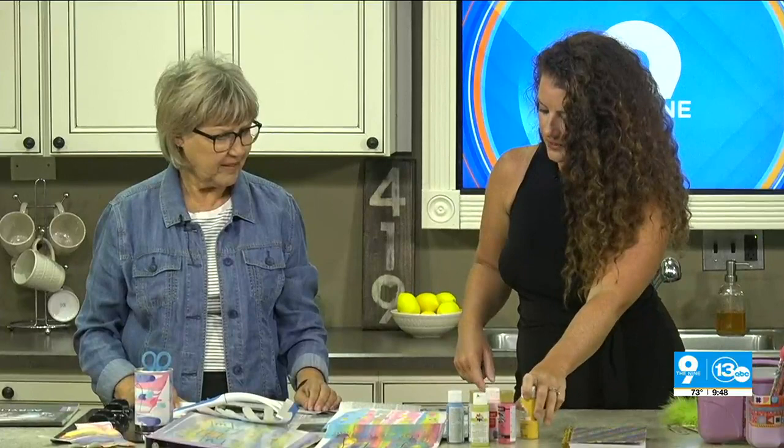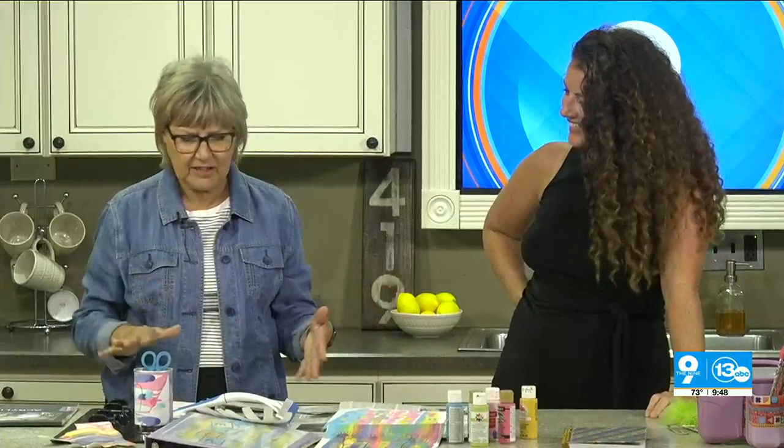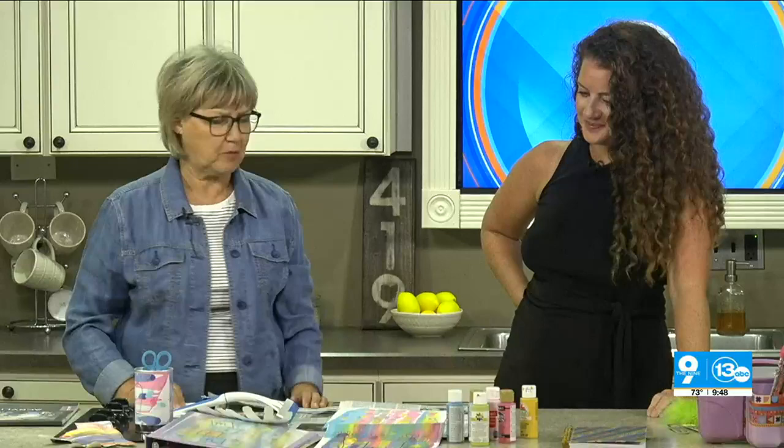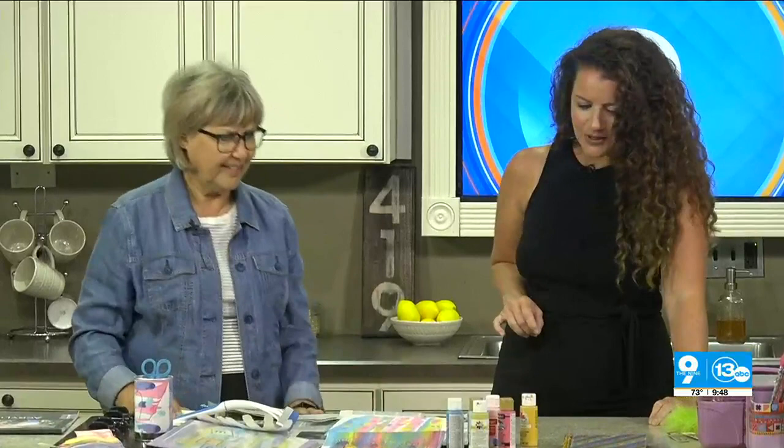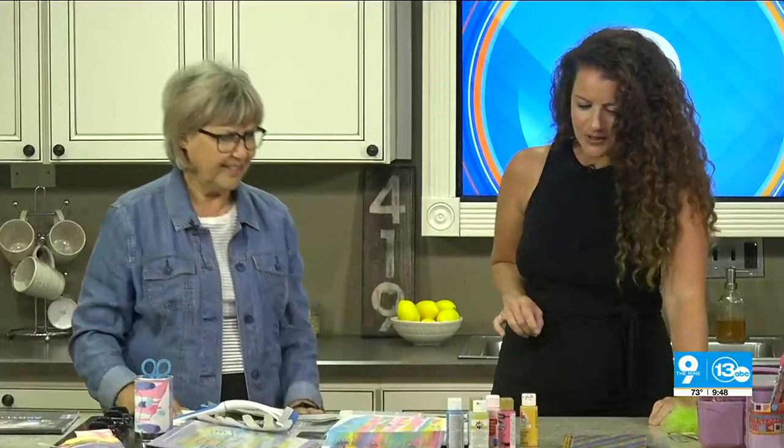These are really simple projects using stuff you probably have around the house. There are even quick little projects teachers could do in the classroom — and they're all going to look different, which is what makes it so fun for kids. When they see all these little dots, those could be faces or flowers or all kinds of things. Thanks so much, Kate, for the inspiration — now if you needed a little something extra for the kids to do, you have a few ideas. And no, it is not a koosh ball!